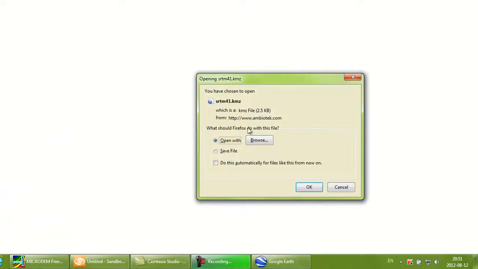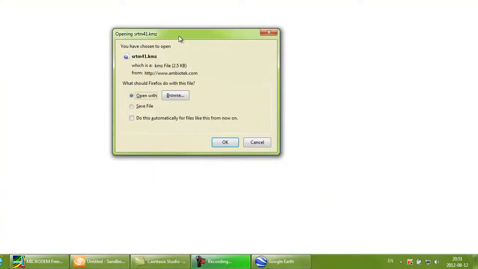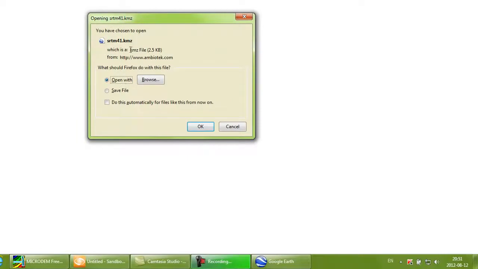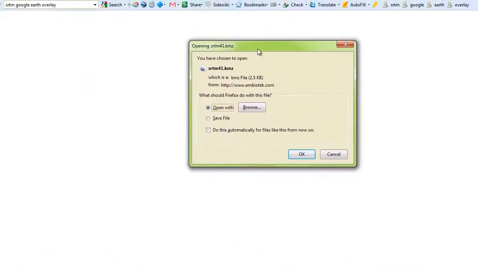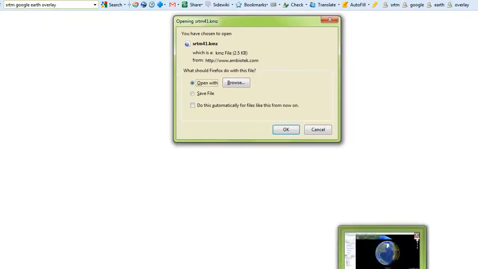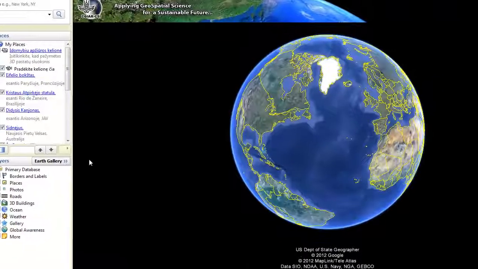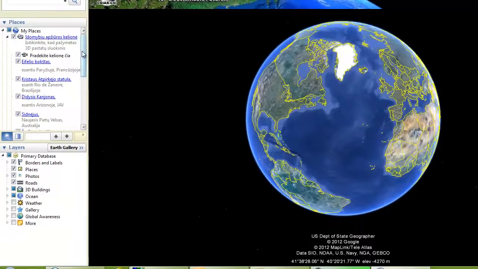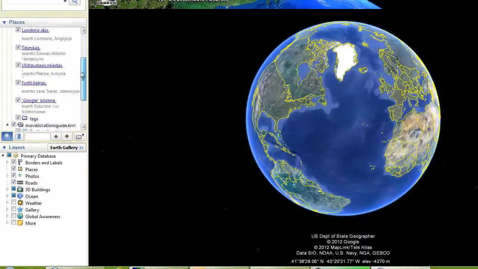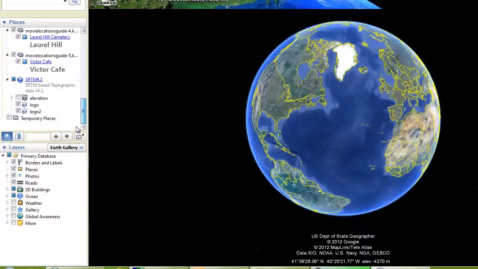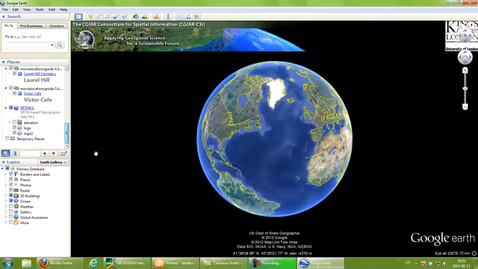it is asking to open the file, and after you open it, it is a Google Earth plugin. After you open it, it will install into Google Earth, and you may need to restart Google Earth after that.